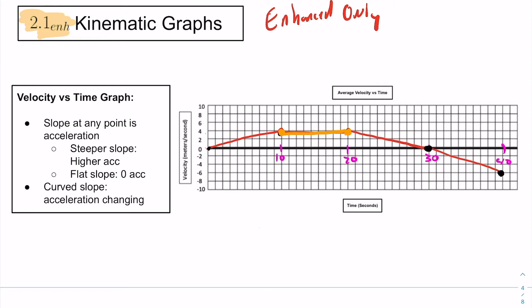If we have a velocity versus time graph, our slope m is equal to rise over run. In this case, it's change in velocity over change in time. So, our slope is acceleration. Same exact thing applied. Higher slope means higher acceleration. Flat slope, which means no rise, means constant velocity, means no acceleration. This would be zero acceleration because there's no slope.